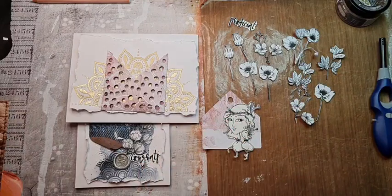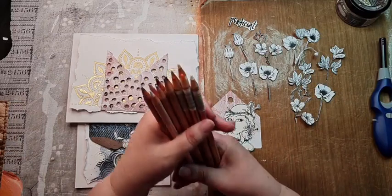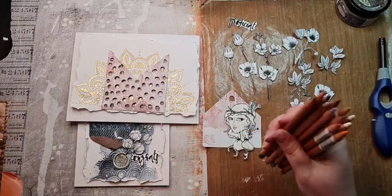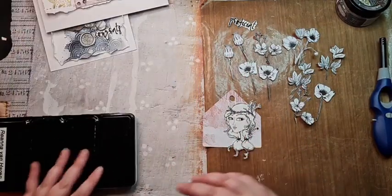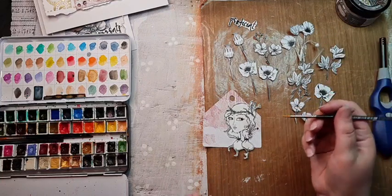Because of the time, because it's late already, the time is always going so fast. I wanted to use my colored pencils, oily colored pencils, to color these, but I don't have enough time, so I'm going to use my watercolor, otherwise it will take too long. Time is flying. And where is my brush? I have a brush that's very good for this, so I'll just take a new one.